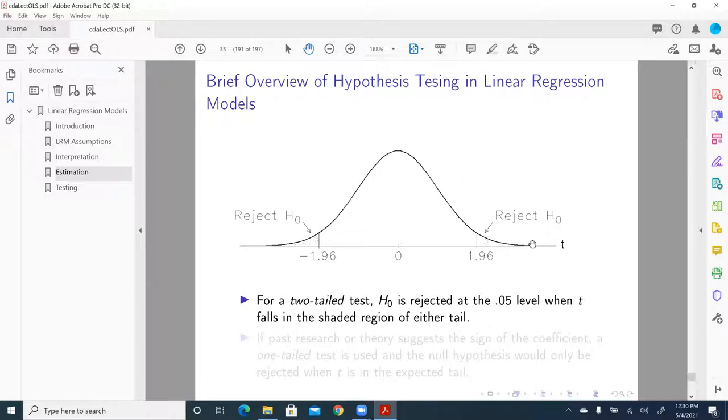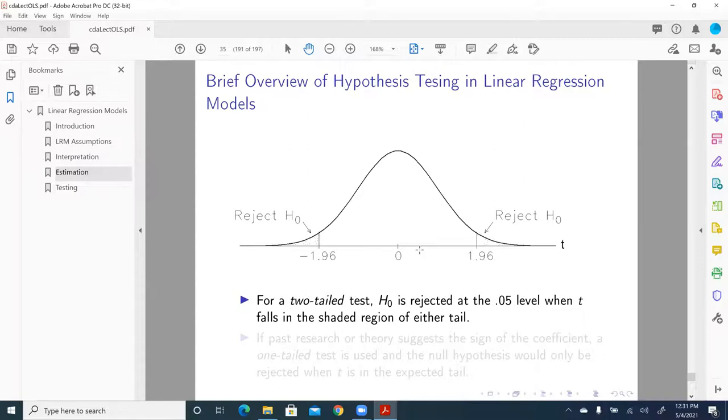When the t statistic falls into those, what we call critical regions, who would argue that it is unlikely to get those t statistics? Okay. If t follows this distribution, right? Because they're in the tail, and usually it will be more likely for the t statistic to fall in the middle. But if the t statistic falls in one of the critical regions, the regions that t statistics are not very likely to fall into, then we will argue that, well, probably it is unlikely to get that t statistic. So that's assumed fact B. So assumed fact B does not hold.